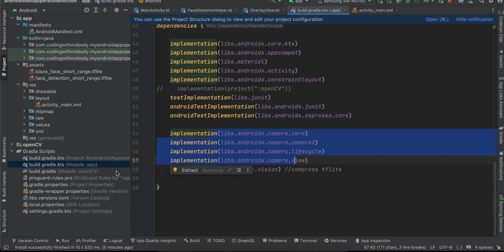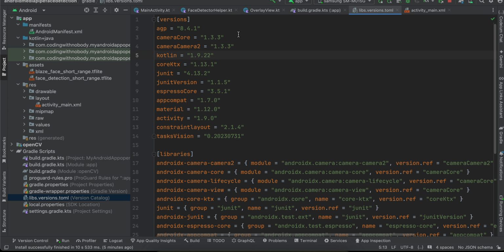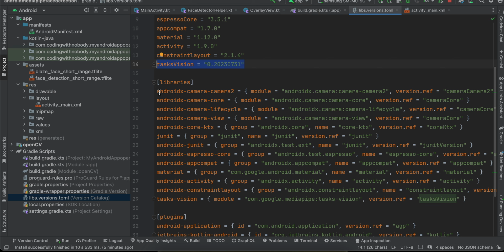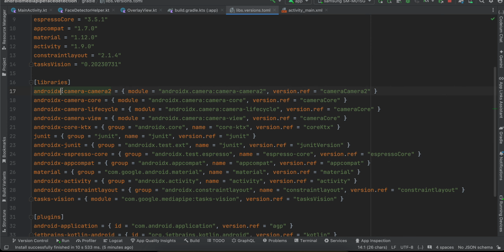The actual version is defined inside libs.versions.toml, so you will have to add these things: camera core as well as camera 2, as well as this task vision. Whatever is the latest version, use that. At the point of me recording, this is the latest version. Then you will have to add these four lines, and you also need to add this particular task vision as well. Once you do that, just click on sync now. It will download the dependencies for you.